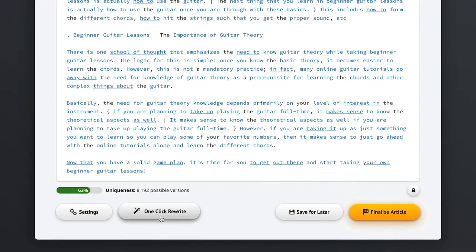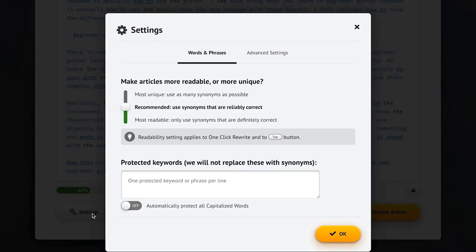Now, before we run this magical process, let's take another look at our settings first. This is where we tell SpinRewriter if we want to turn our article into a large number of very unique articles or a smaller number of super readable ones. We can also tell SpinRewriter to protect some of our keywords. So for example, if we're promoting a restaurant called Big Burgers, we don't want the name to ever get changed to Huge Burgers. So we just put Big Burgers in here, and SpinRewriter will never touch this phrase. Or we could also check this option, and SpinRewriter won't touch any of the capitalized words, which in our case would also protect the name of our restaurant just the same.